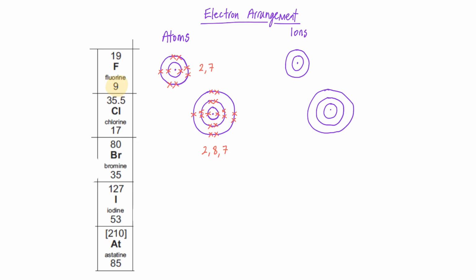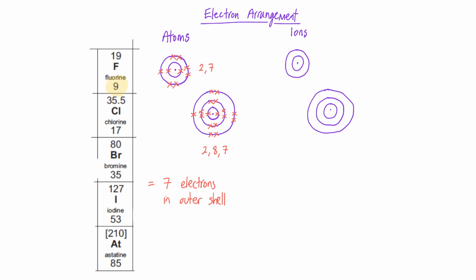So what do I notice about the halogens? I notice that they've got 7 electrons in their outer shell. And that fits with them being in group 7 of the periodic table. Remember, the number of electrons in the outer shell is equal to the group number of the periodic table for everything in group 1, 2, 3, 4, 5, 6 and 7.